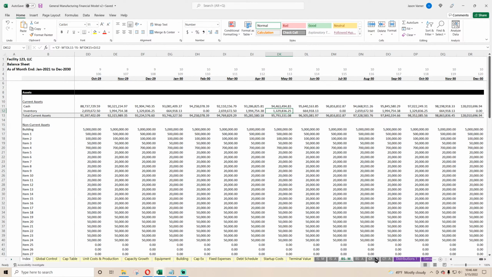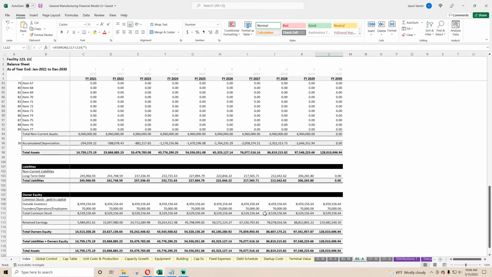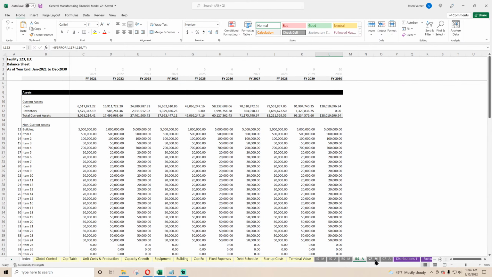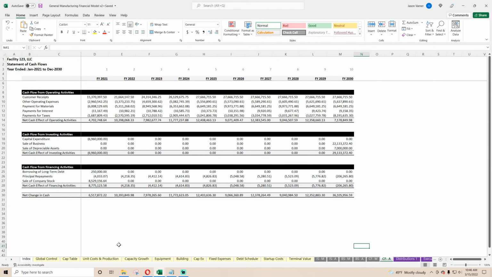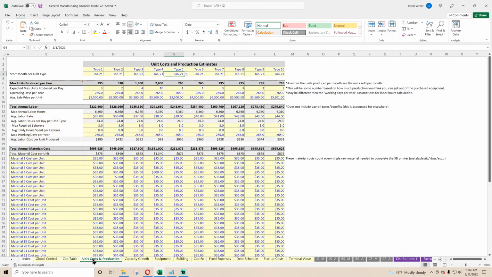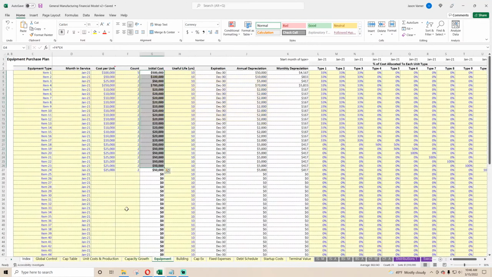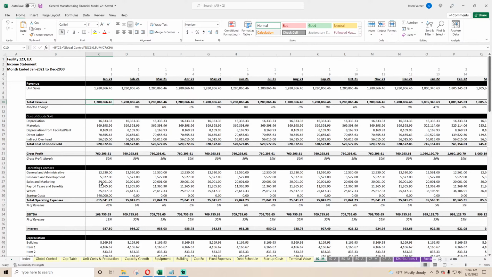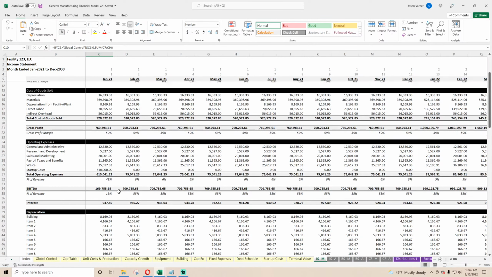We got distributions, executive summary. The fact that these are all balanced out is awesome, and it all worked with this logic.